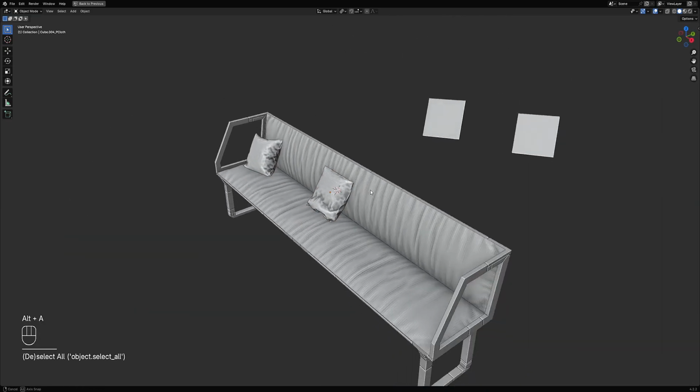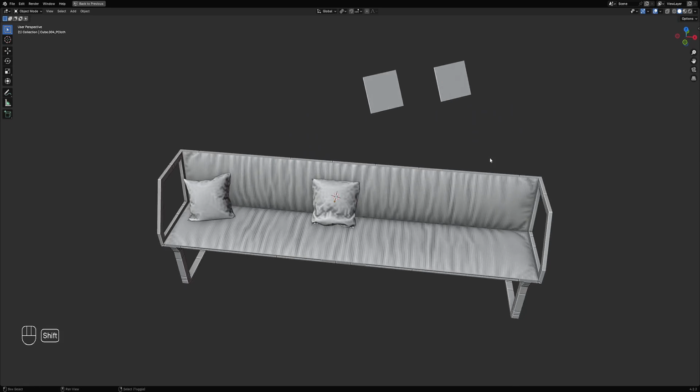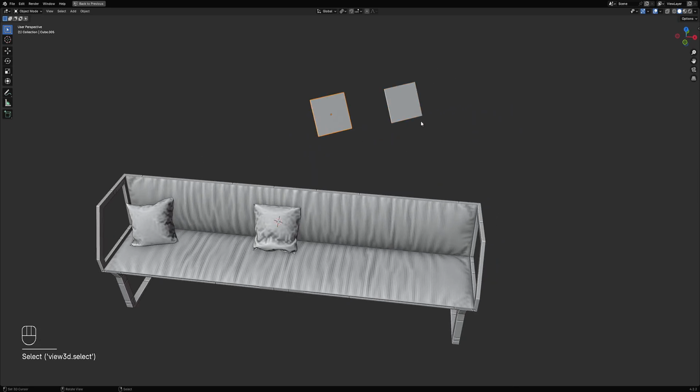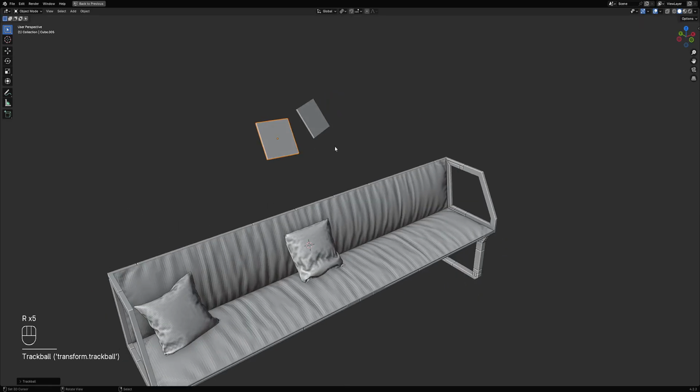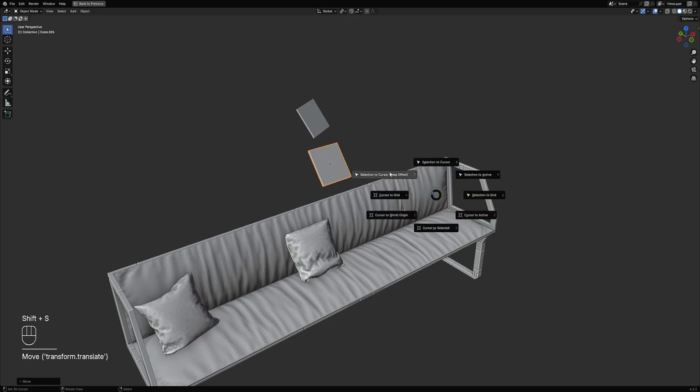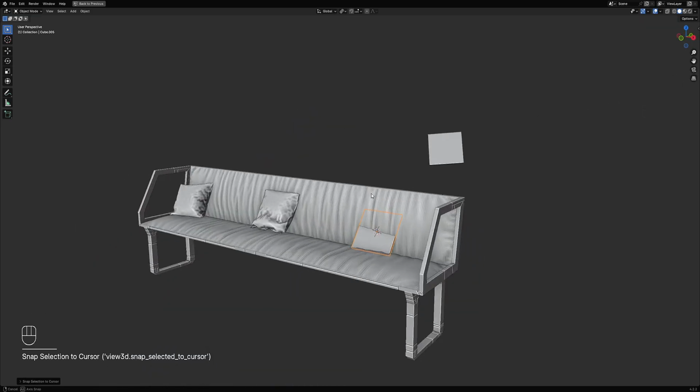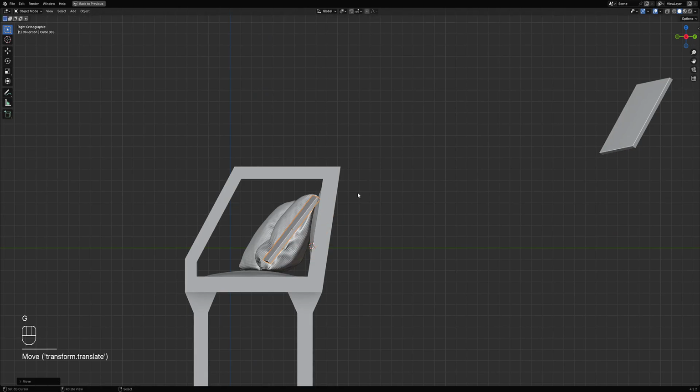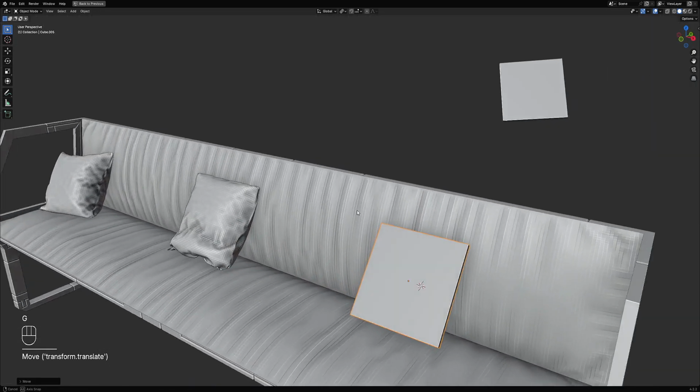You can still modify this using the sculpt function or the smooth vertices function. Cursor to selection. Make sure that it doesn't clip or overlap the collision objects.